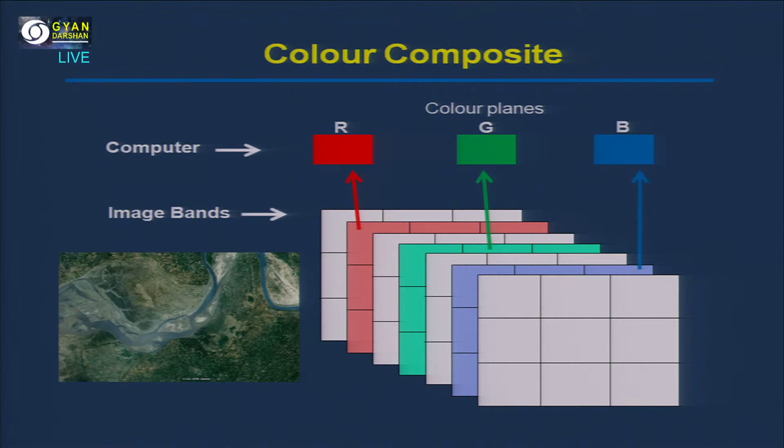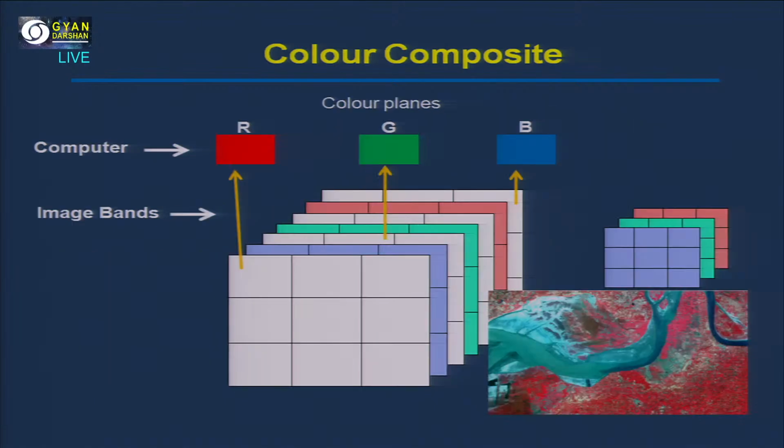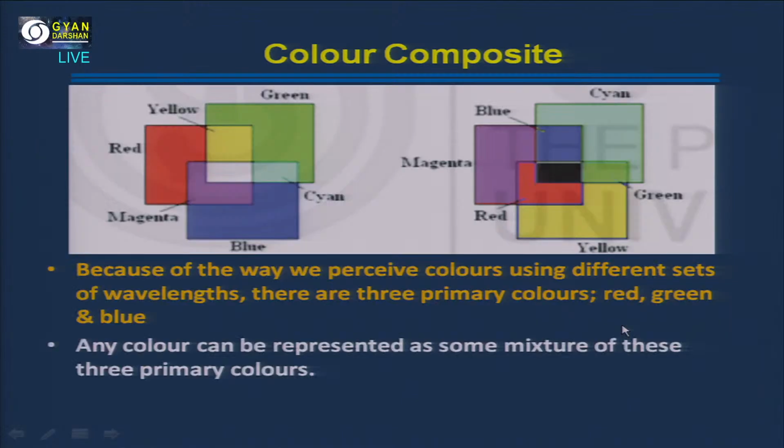And because they are not showing true color, they are known as false color composites. So this is an example of that. On that, we have just seen here one band we have chosen, and then other bands have been placed in three different color planes, and that is how a false color composite has been derived.